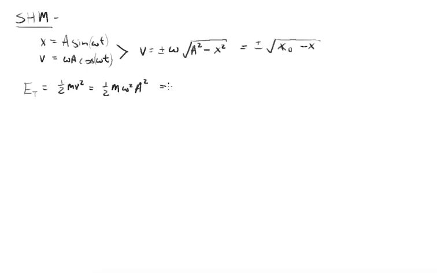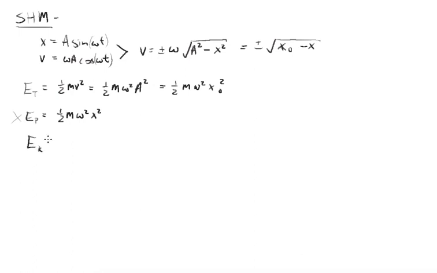And again, in terms of your data book, it's omega squared x naught squared instead of amplitude. And then we can do the potential energy. Similarly, if we're not out at that amplitude, it's 1/2 m omega squared x squared. That's not in your data booklet, but we still should kind of know it.